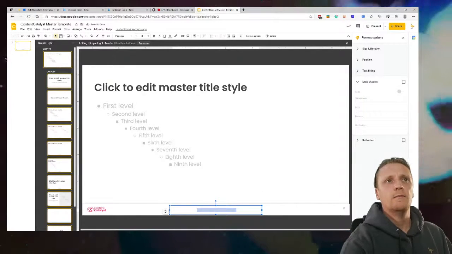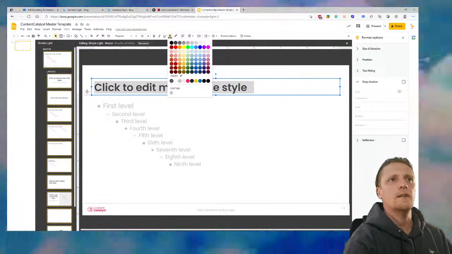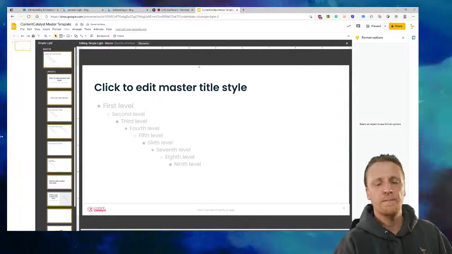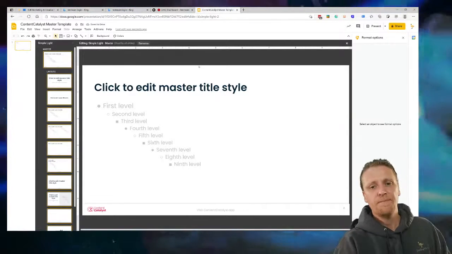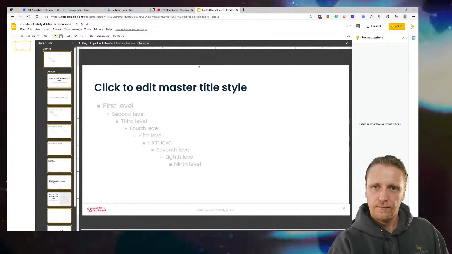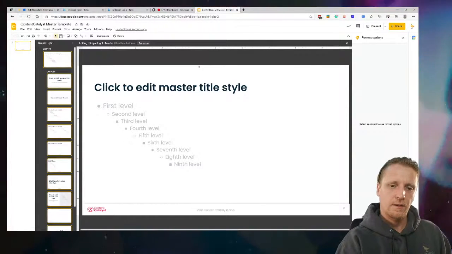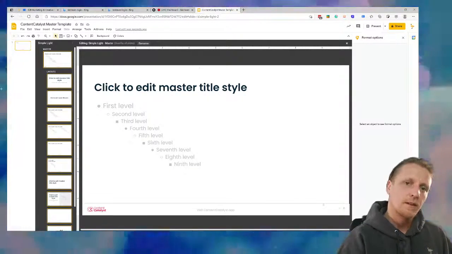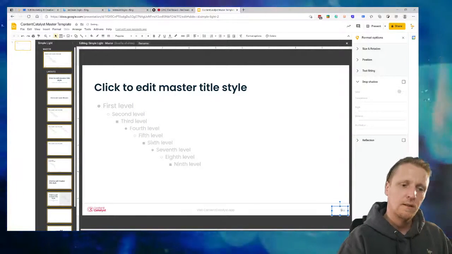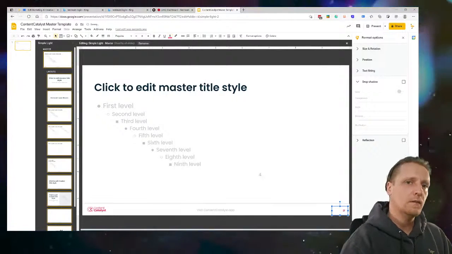Okay, so now I've got my branded font, and I'm actually going to change the text color of this to be dark blue. It's hard to see on the screen, but it's blue, it's not black. Okay. Thinking this page number, bring this down a bit. And I think I'm actually going to make this guy pink as well. Balance that out a bit.